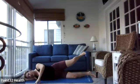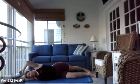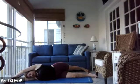One, send it long, take it behind you, reach the left arm forward, take a full breath in through the left side body. Long.